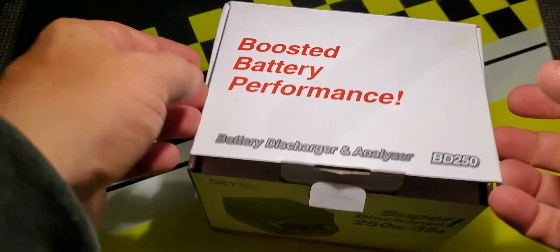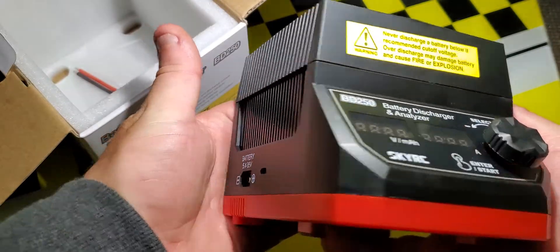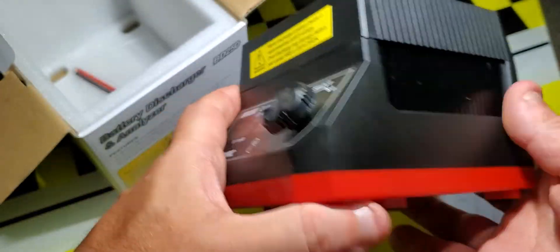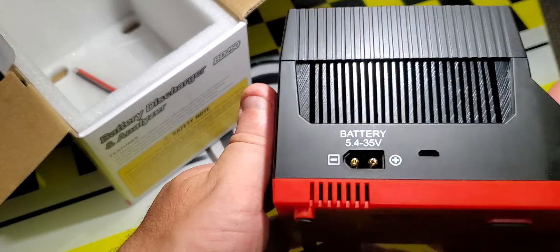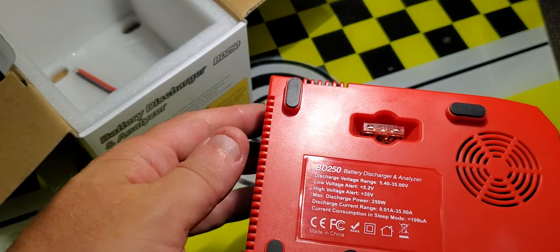Let's first take a look at what you get in the box. Inside we have the instruction manual, and we have the unit itself. The unit just has a face plate, a couple of little indicators, and a button. I was surprised when I first saw it that it has very few inputs — just one for the battery and one for a computer USB.